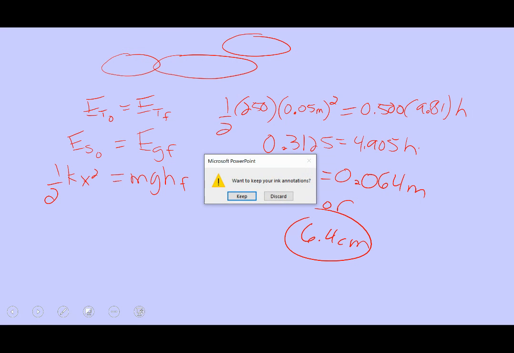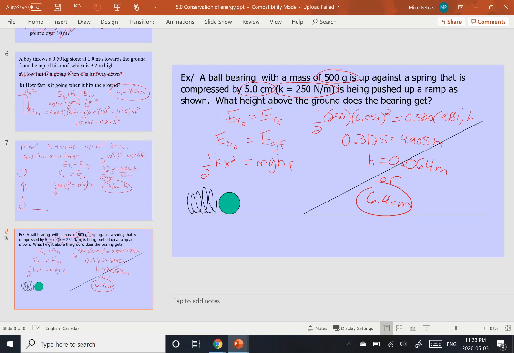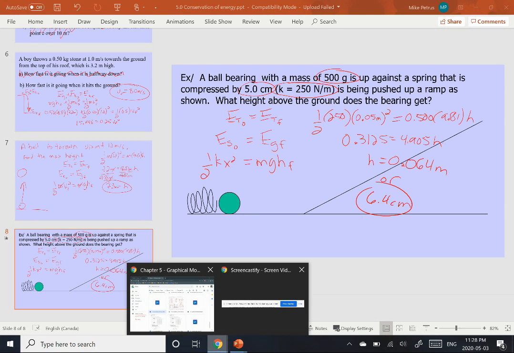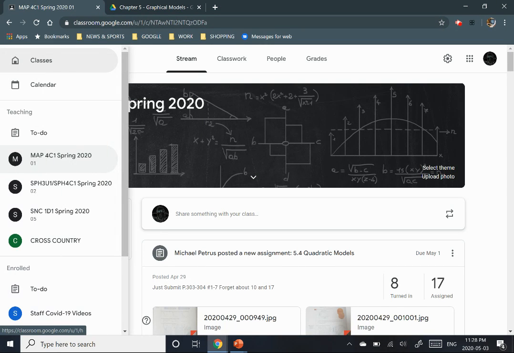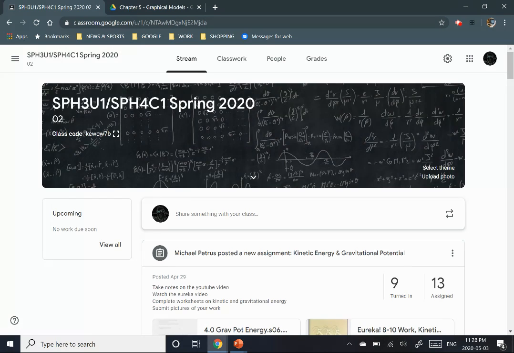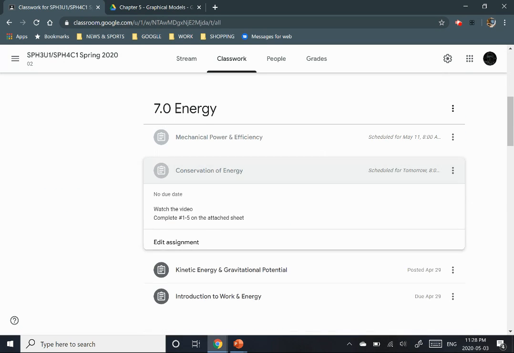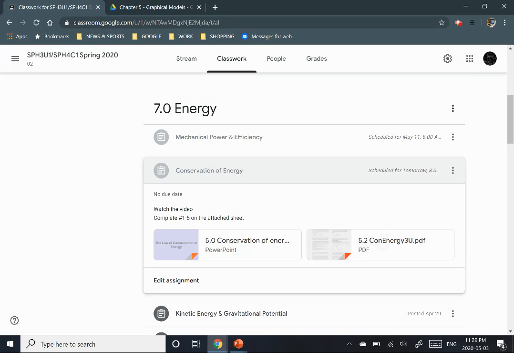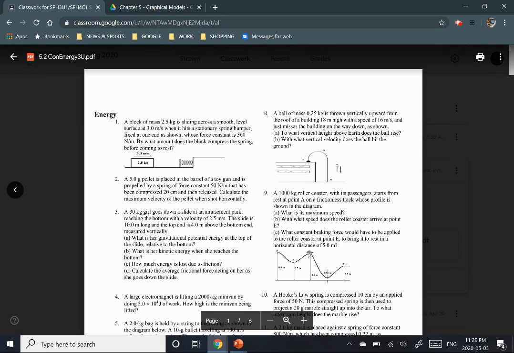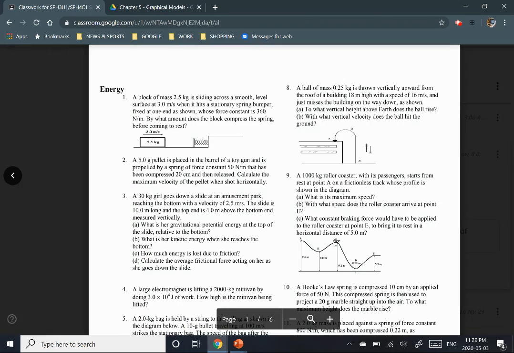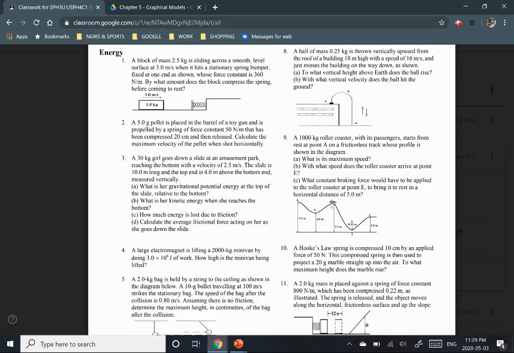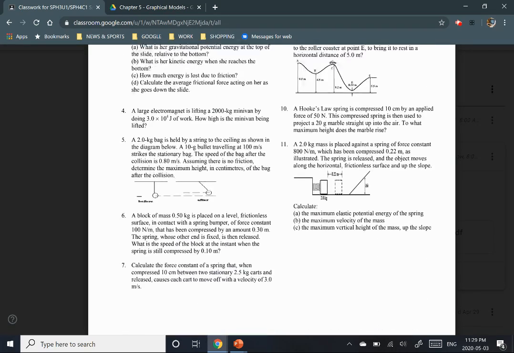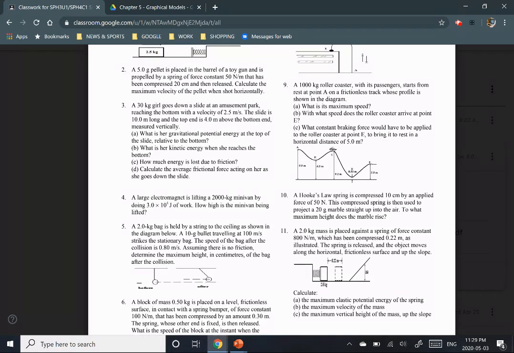I'm going to exit here again. And I'm actually going to open up what your assignment is going to look like right here. Get you onto your class. And let's look at tomorrow's scheduled work on conservation of energy. So here's what the document looks like. There are 11 problems, and you basically have all week to work these out. All right, some of them are super easy, and some of them are hard, and there's a mixed bag, really.